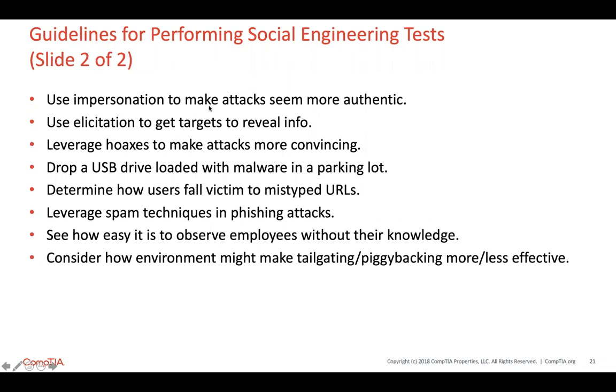Use impersonation to make attacks seem more authentic. Use elicitation to get targets to reveal info. Leverage hoax to make attacks more convincing. Drop a USB drive loaded with malware in a parking lot. Determine how users fall victim to mistyped URLs. Leverage spam techniques and phishing attacks. See how easy it is to observe employees without their knowledge. Consider how environment might make tailgating, piggybacking more or less effective.